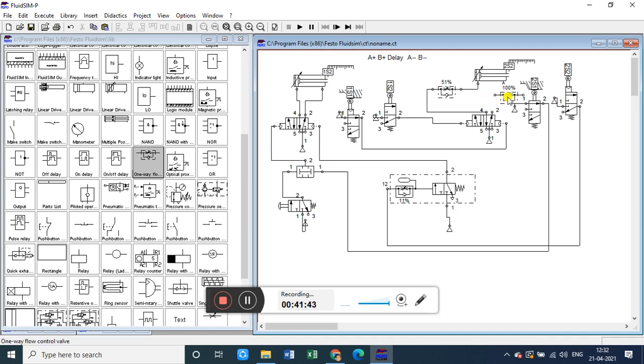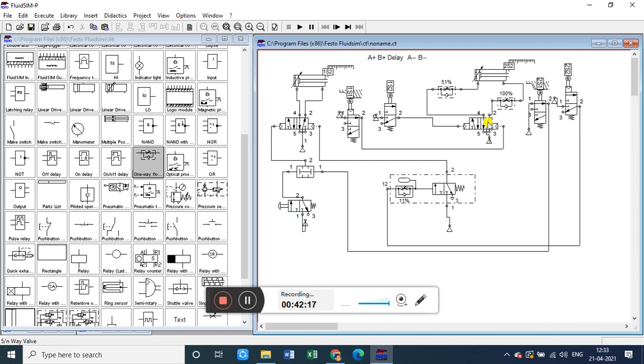Delete this. Okay. Now here we have to connect this line over here and this over here. Let's keep some space free, and you can take this over here.